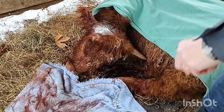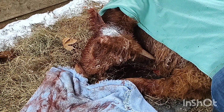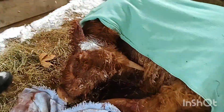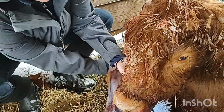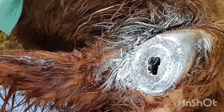Hang on, buddy. I'm going to see if I can get that underneath. He's a big, strong guy, so he can lose a lot of blood and still do okay. The other part I was scared of, it's like, okay, he's shivering. Is that cold or shock? Well, probably pain. Just ouchy. I'll grab his head up. He'll be less painful with what I did than he would have been leaving that open thing on. Maybe like that for a minute.